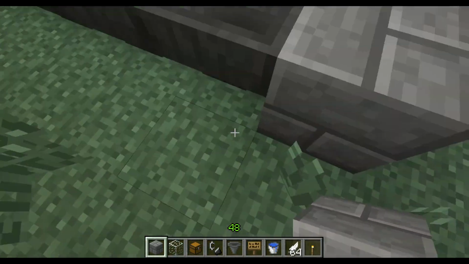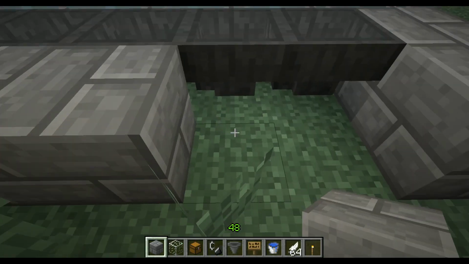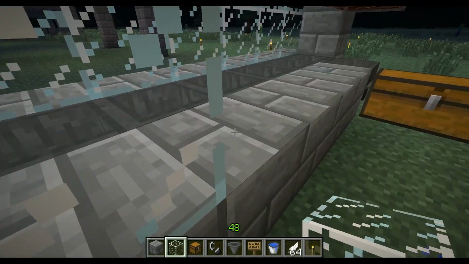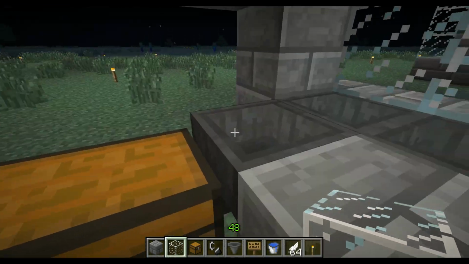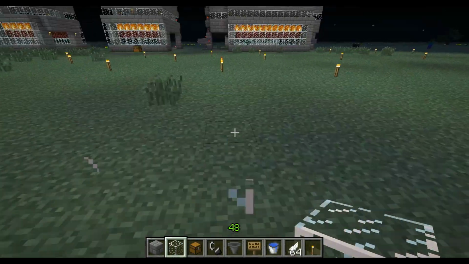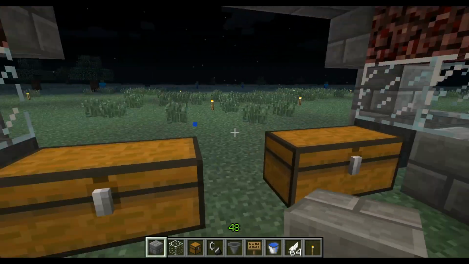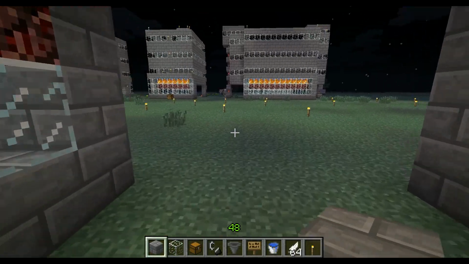As they fall, put a row of blocks there and a row of blocks here, and enclose our collection area. That way our burning chickens can't get free. Just kind of close it off like that. And we'll come around to this backside and do the same thing. And that's our cookers. Okay.